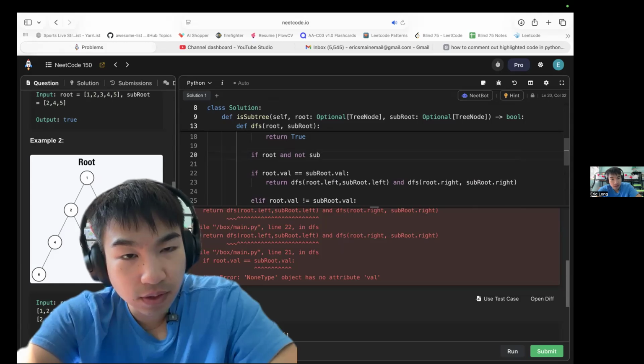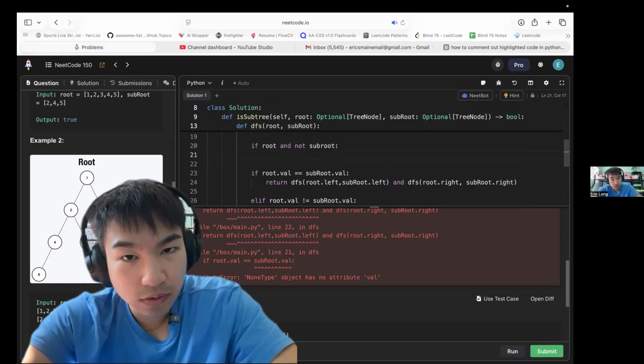If there is a root and not subroot, return false.